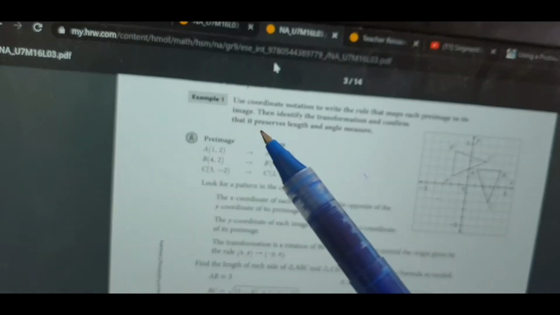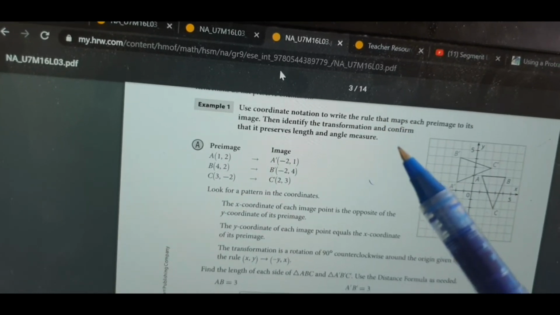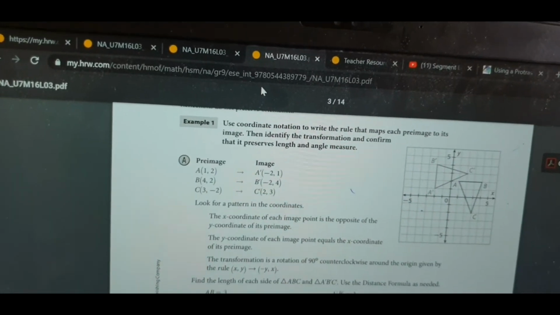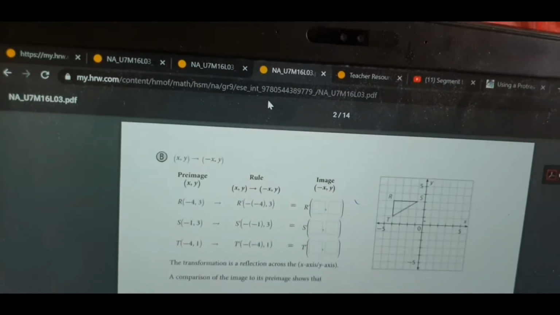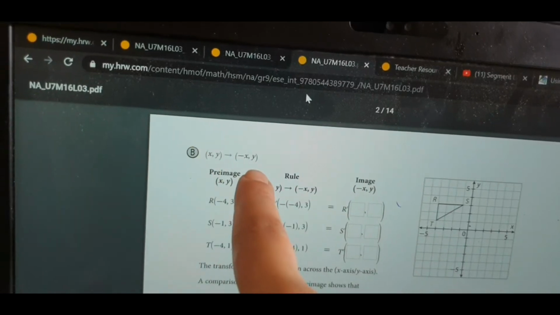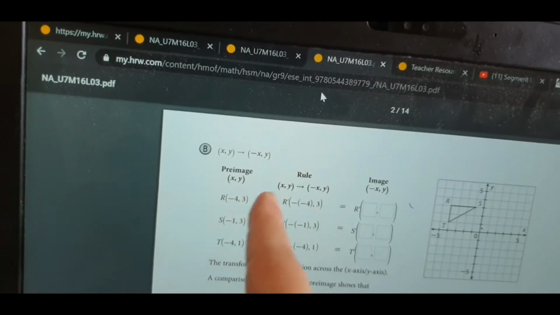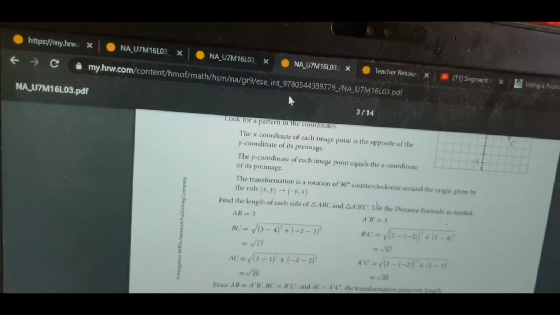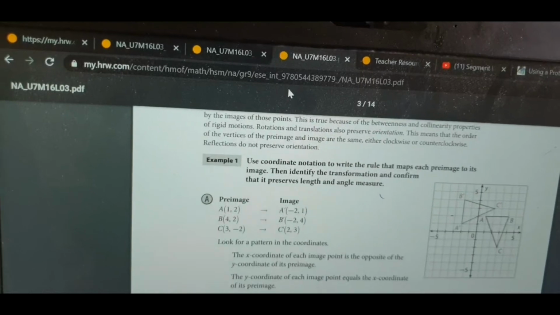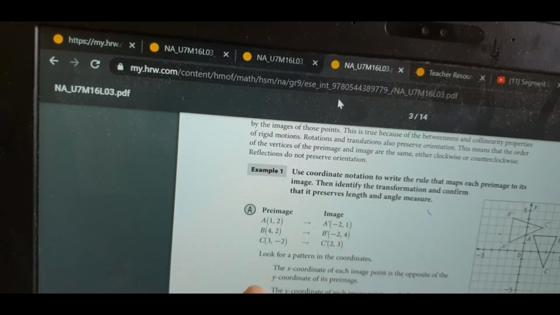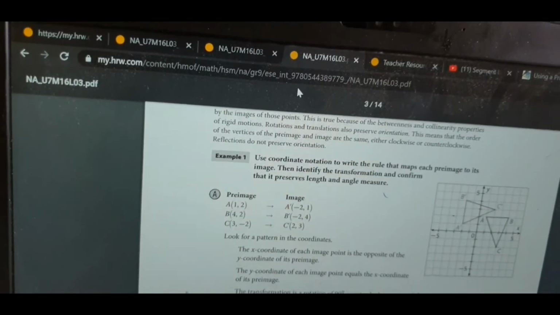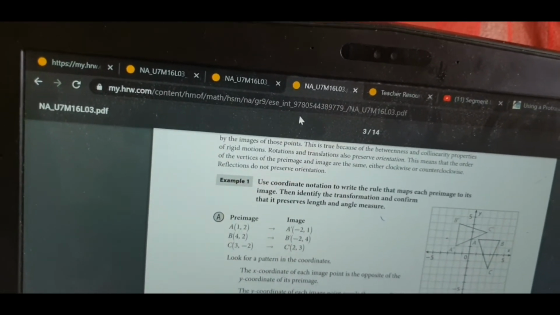The question is, use coordinate notation to write the rule. Write the rule. What is the difference between this example and the previous example is, in the previous example, he gave you the rule and we extracted the points and then we got the new points and we graphed them. In here, everything is graphed for you. The image and the pre-image. And the points are here. Just you need to do what? You need to put the rule itself. It is opposite. The rule is unknown. I have to imagine what is the rule and put it.